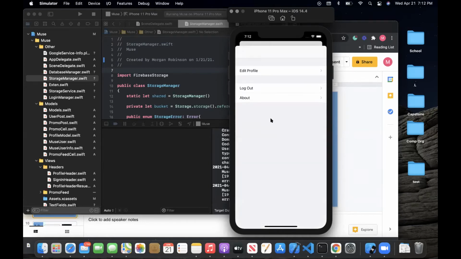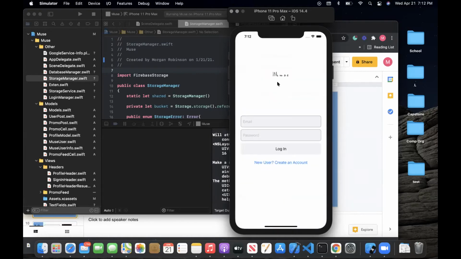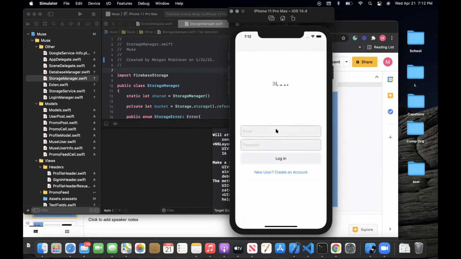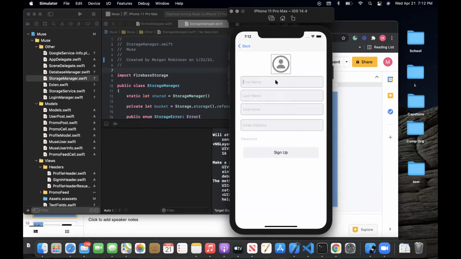I'm going to log out of this account and create a new account. When I do this, sometimes I have to reboot the simulator or go back into the app. If you don't have a login, it won't show you anything. You can't log in, but if you make an account, you just have to insert first name. I'm just going to add some random stuff. Gmail.com, and then password, I'll set as password.